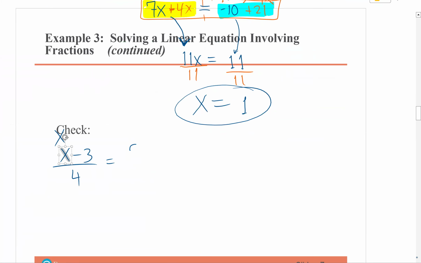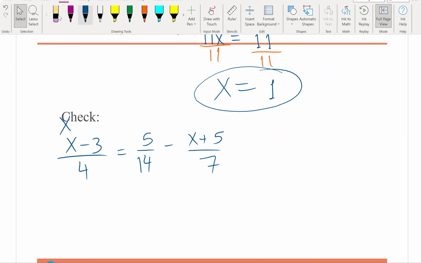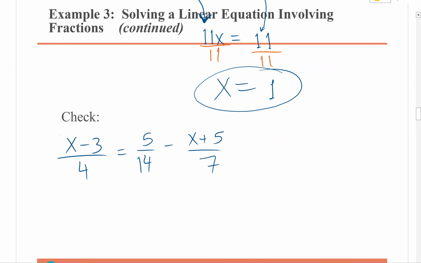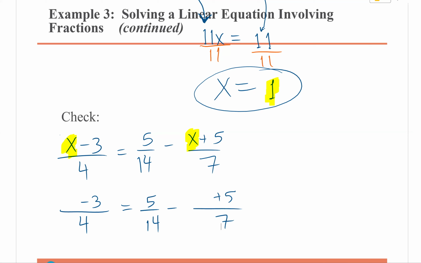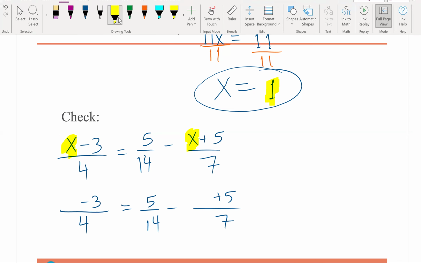Let's see. Okay. So far, so good. Now I want to take all the x's and replace them with 1. So this is going to become a 1. This is going to become a 1. But I think those are the only x's in the equation. So otherwise, it's the same. I'm going to rewrite it exactly the same, but I'm going to wait on the x because I know I'm replacing him. So, the x's were x's, but now they're going to be 1s.